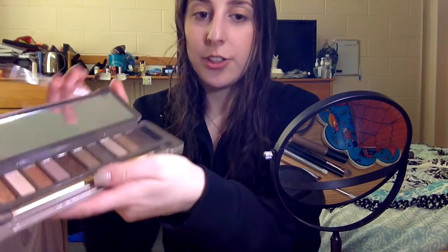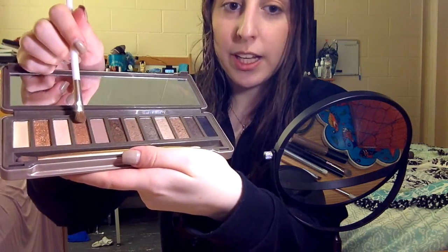So now we're going to take the same fluffy brush and use the color Chopper, which is this one right here, that other nice neutral golden color, and just dip your brush in it, and I'd say right from the beginning of the pupil now. So we applied Half Baked where the iris starts, and now we're going to start around the pupil, and then just pat this down, and this will blend in with the Half Baked color.